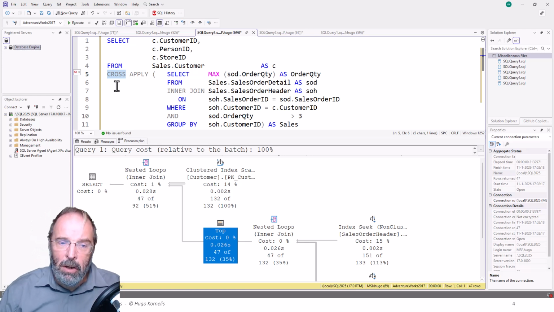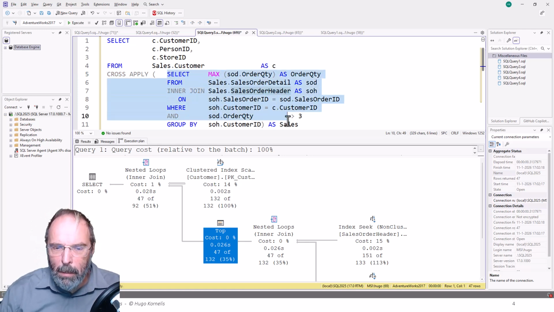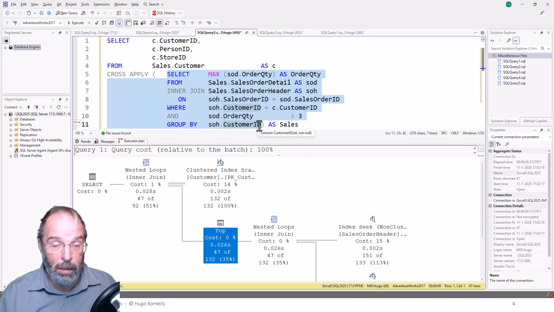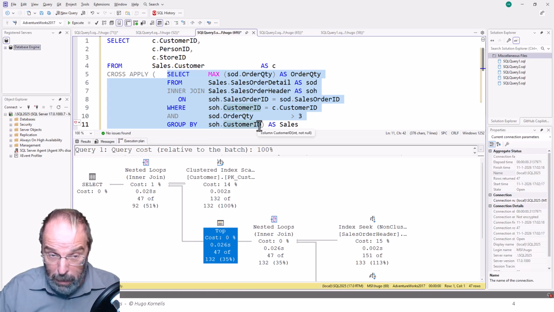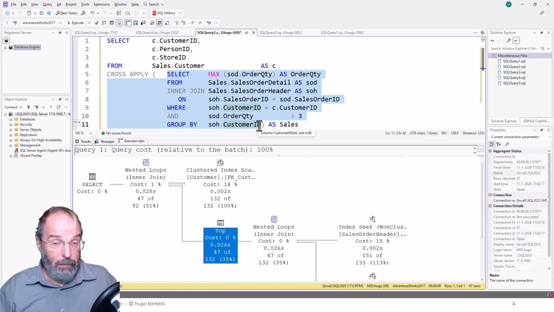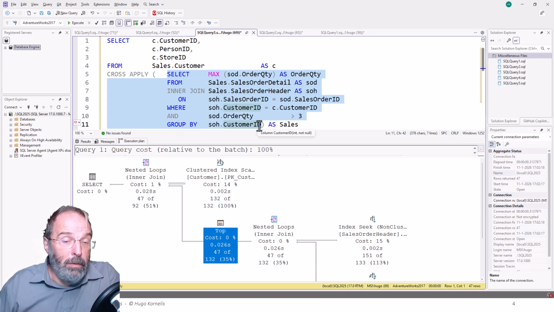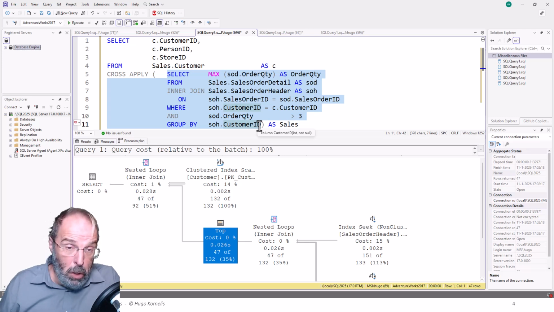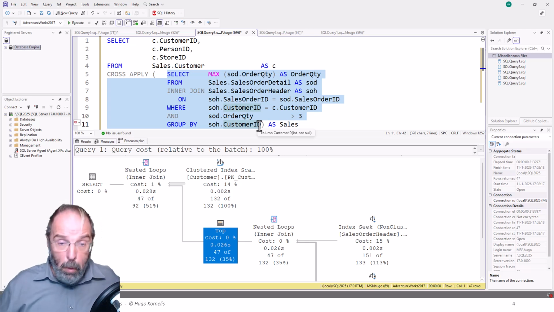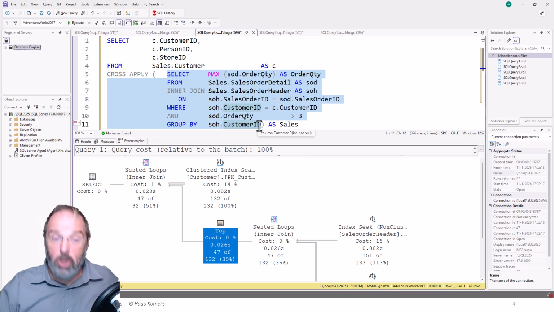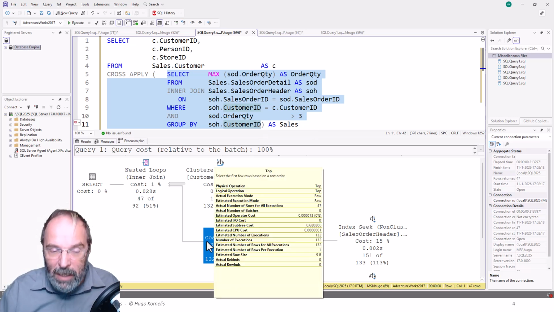The optimizer says, okay, instead of computing this maximum, I'm only going to check whether this query returns anything. And of course you can do that by doing the join and then the grouping. But the optimizer is smarter than that and says if there's just one row for that customer, then this grouping will return something. If there's no row for that customer, then this will return nothing. If there's one or more, then it will return something. But the "or more" is not very interesting. Just one is enough. And that is why we get a top here.